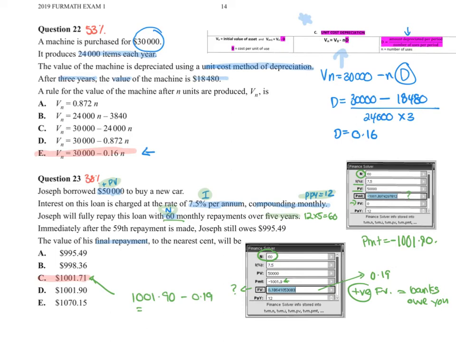And what you need to know, why do we go to the end? Don't go to 59, go to the end, because you've always got to put interest on, even in the last month. So you might get confused if you don't do that. You've got to make sure that interest is charged in the last payment. So always just go to the end. If it's positive, the bank owes you. If it's negative, you owe the bank. Okay, so you would add that to your payment.